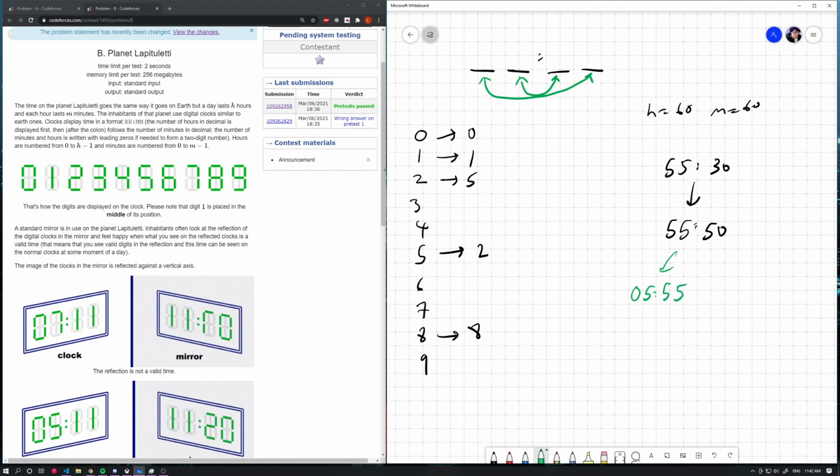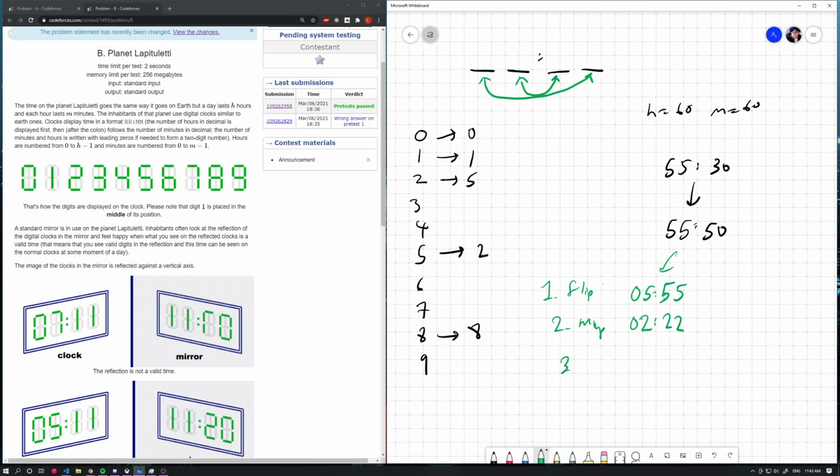And then the second part is you have to do this reflection in the map. So 5 becomes 2 basically. So this is part 1, the flip. Part 2 is the map.